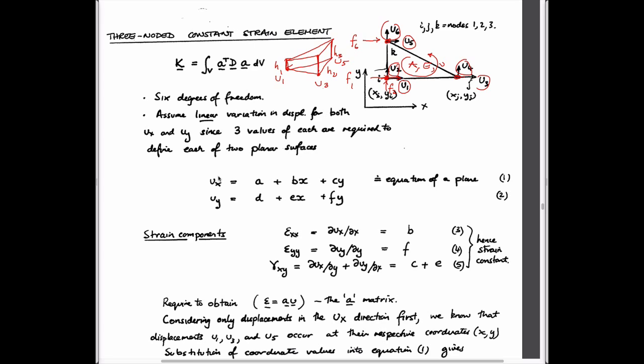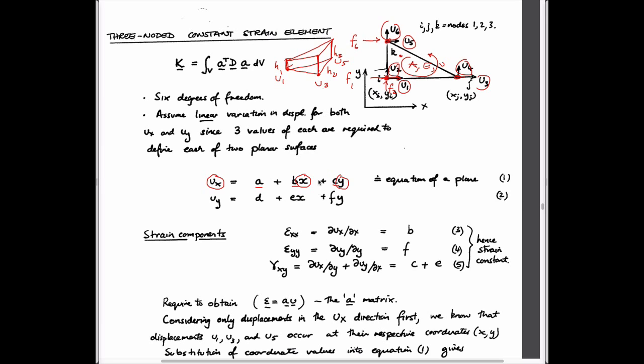So in the x direction, we could define this plane that is a constant, and a constant, each of which we don't know, but modulated by the x coordinates of any point within the element. So if we know what a, b, and c are, and we know what the x coordinates are within the element, that would tell us exactly what the x displacement was at any point that we choose within the element. That's the definition of it.